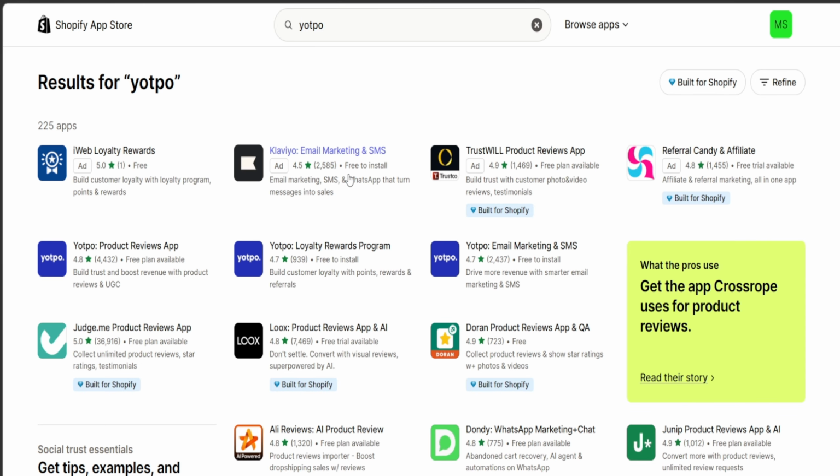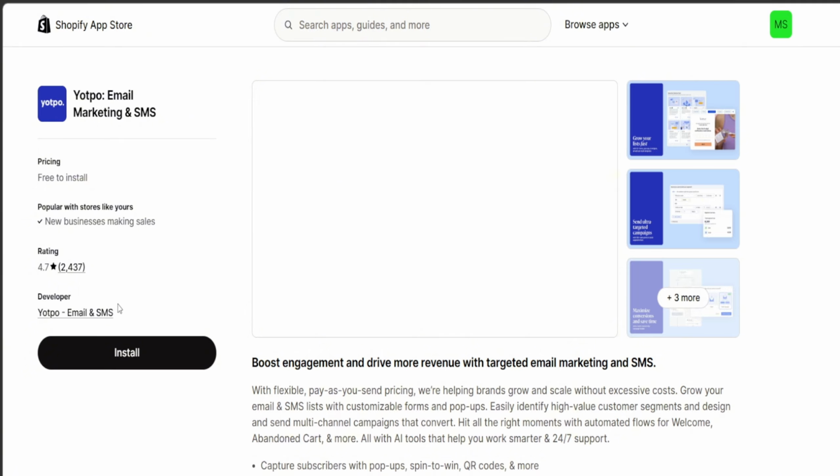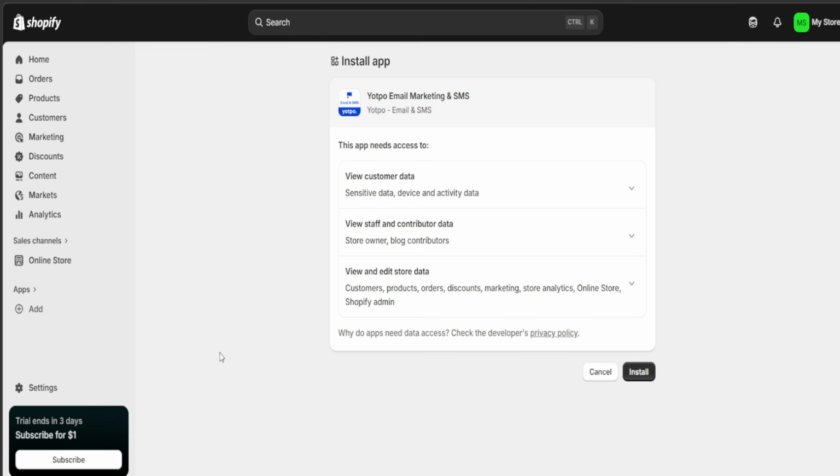Been used to do something like this. So choose this one that says email marketing and SMS. You're going to go ahead and choose that one, of course, and press on install. So the following app, you should set it up to enable phone number fields and OTP verification, and then you're going to have to embed the provided code or widget into your theme's login template.